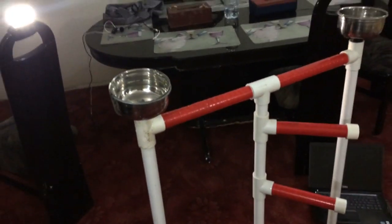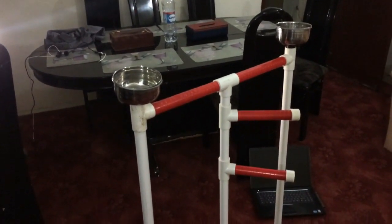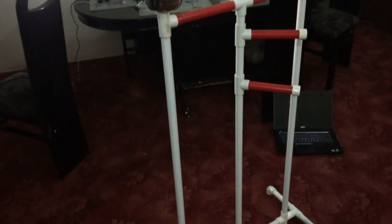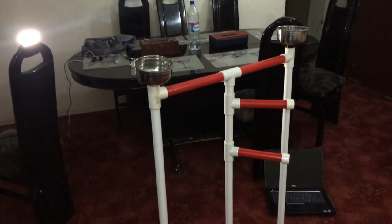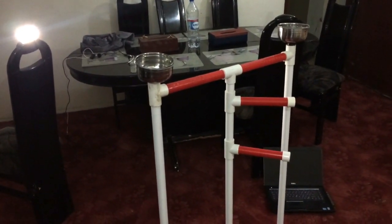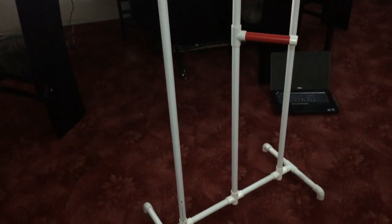So ta-da! Now we have our DIY PVC bird stand ready to serve any bird. This stand is perfect for bigger parrots such as Alexandrine or gray parrots, even macaws and cockatoos. They will love to sit on it.